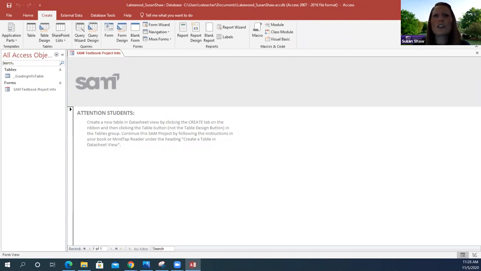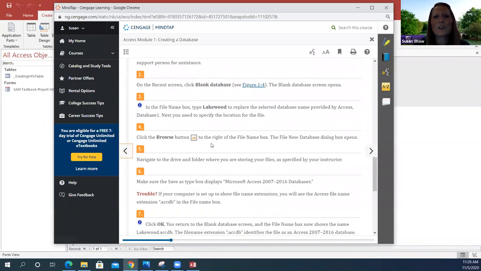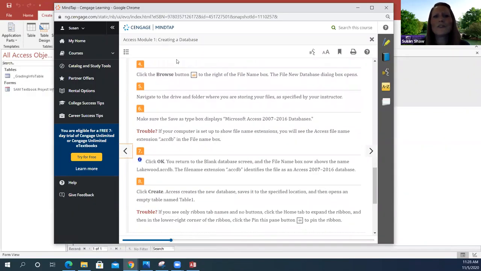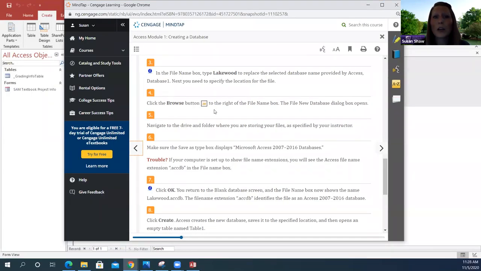If you're following along in the directions in the book, it's telling you to go to the browse button and all of this stuff. Again, our brand new Access database was already created for us, so we don't have to do that. We're at this point right here where we have saved our file.